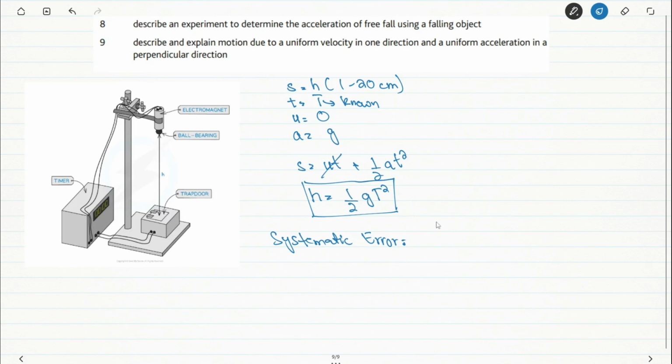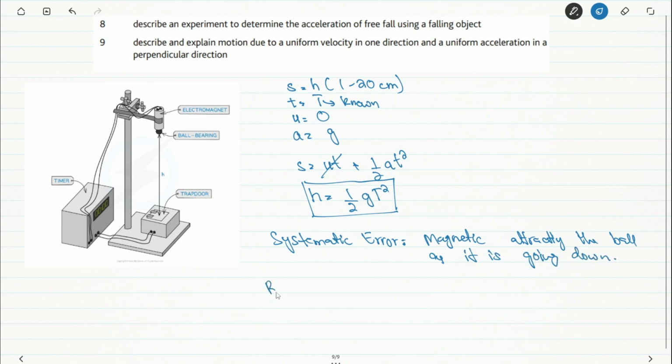So this will increase the time. So, magnet attracting the ball as it is going down, right?